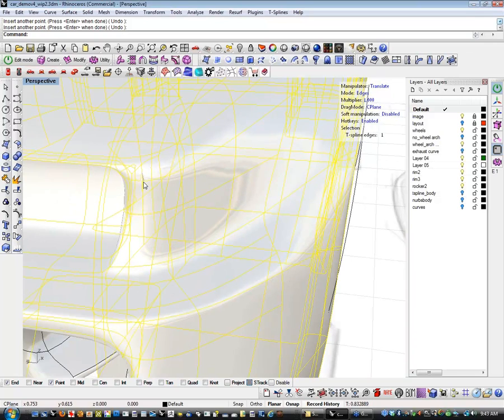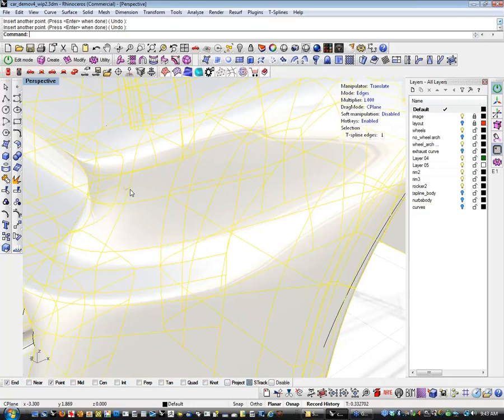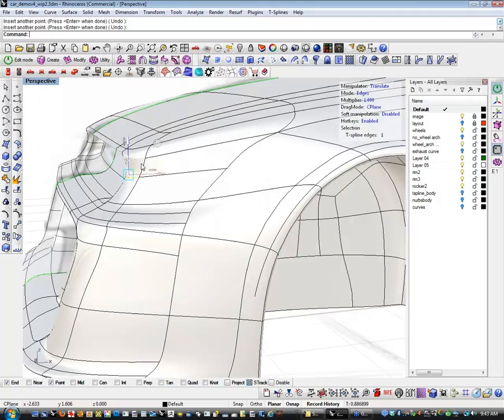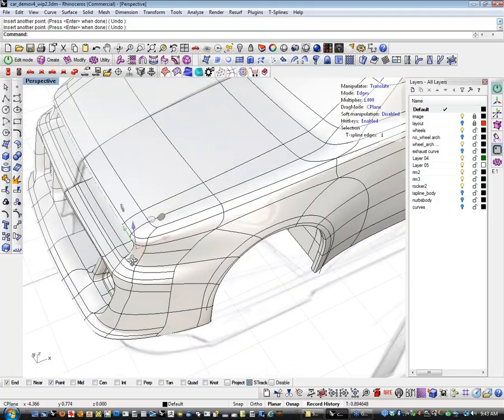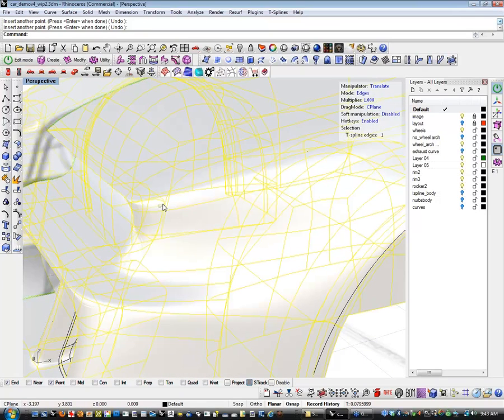As this started to tuck, I was getting this kind of cool little under highlight here, and I kind of liked it, so I decided to leave it and run with that.